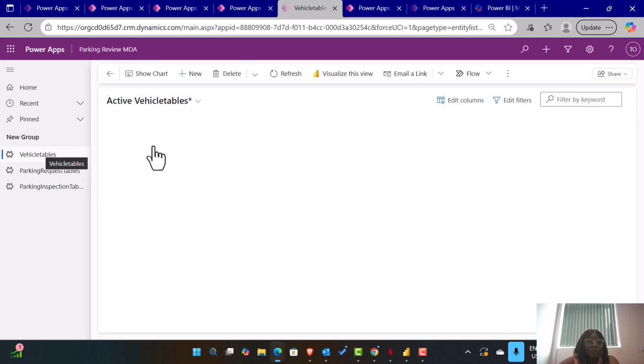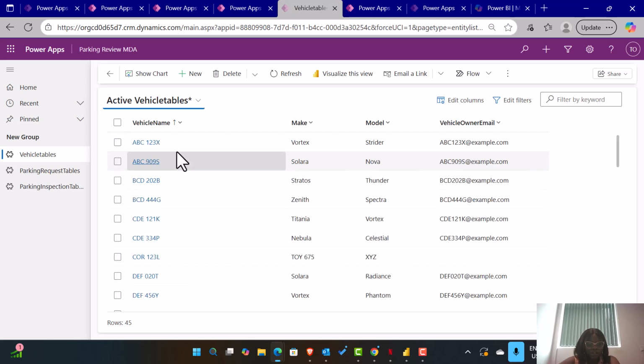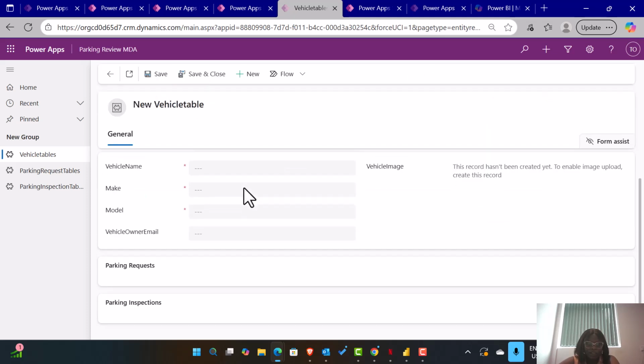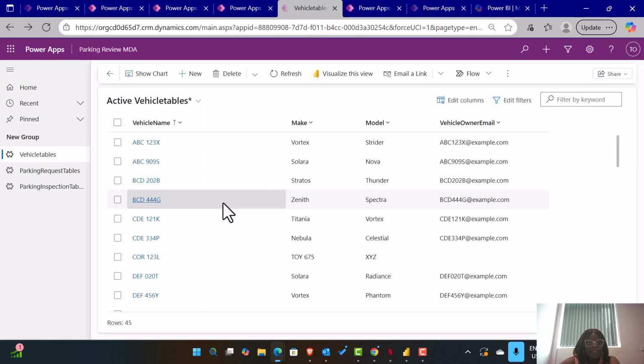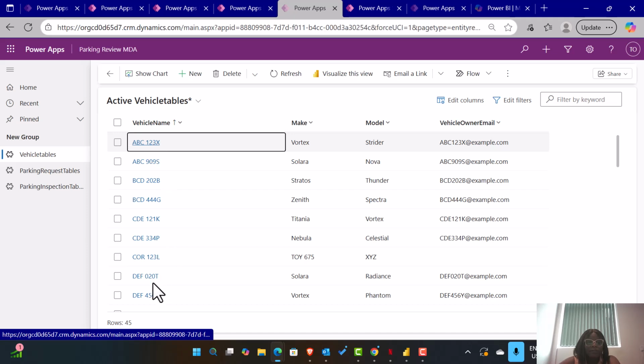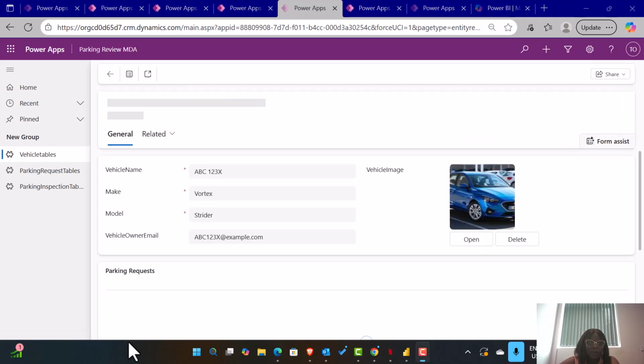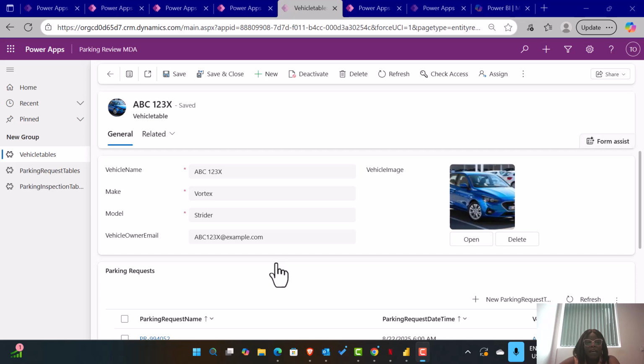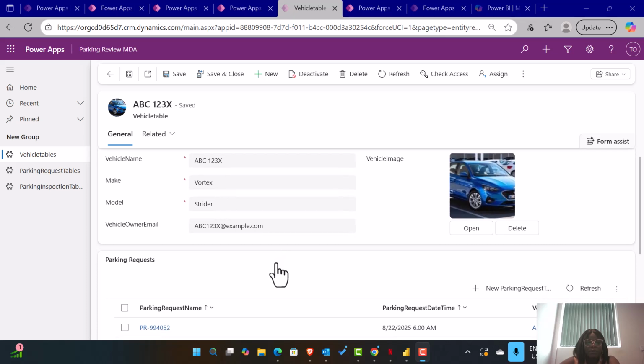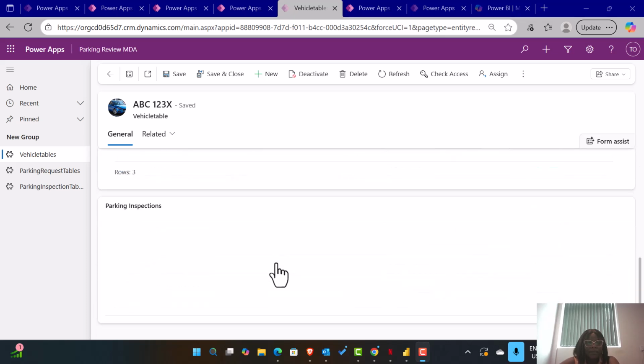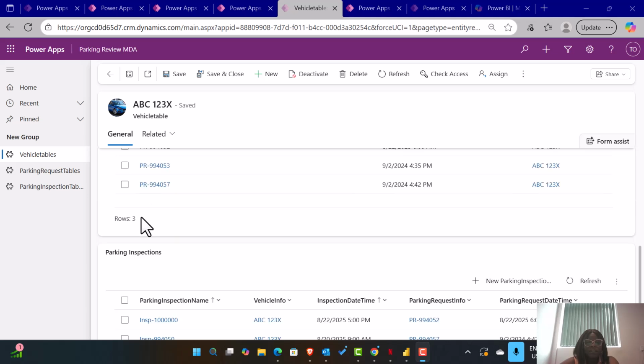If, for example, you need to create a new vehicle, you just click on new and then fill in all the information that you need to fill in. And for already existing vehicles, we have the names of those vehicles, as well as their corresponding parking requests and the parking inspections that have been carried out.